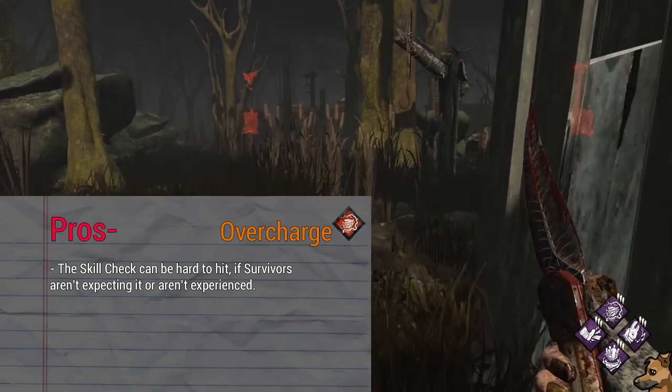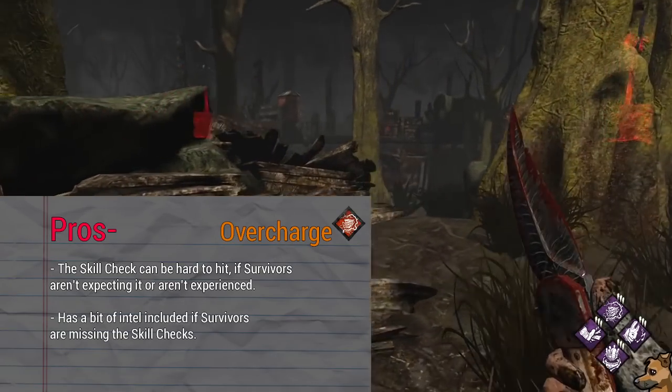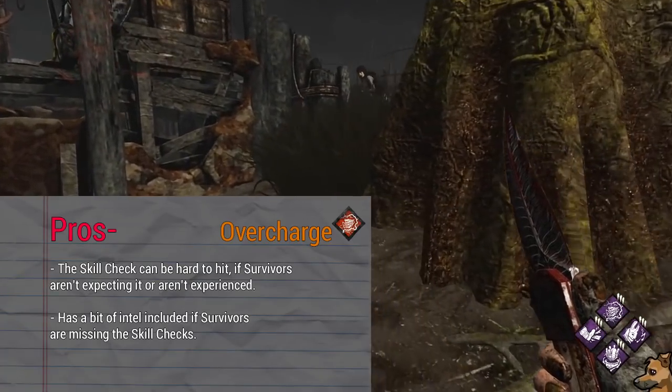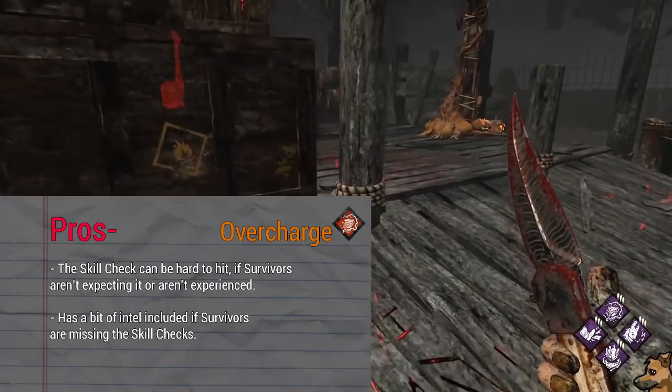The second pro of Overcharge is that if it works, in addition to giving a decent amount of regression on the generator, it will also give you intel on what generators survivors are touching.